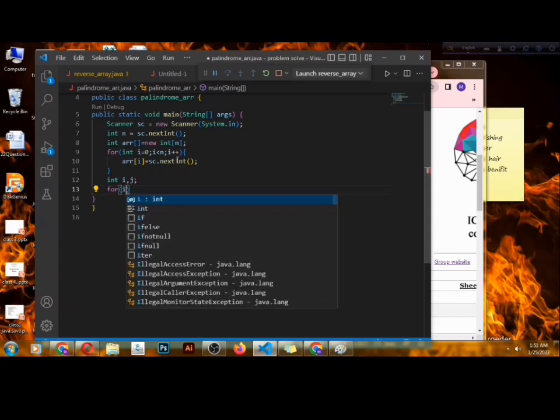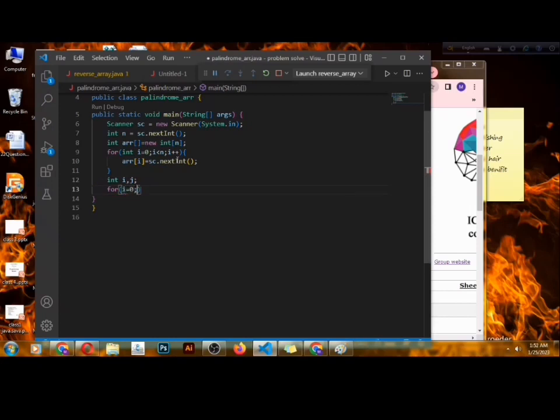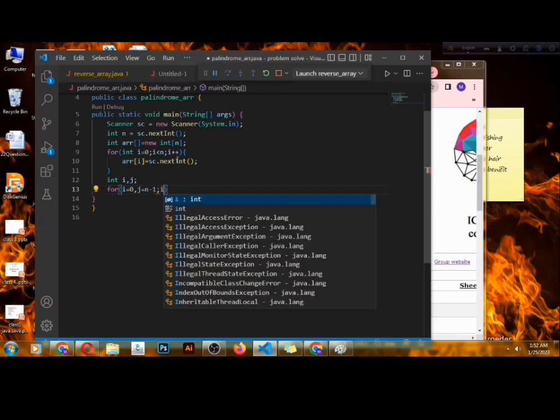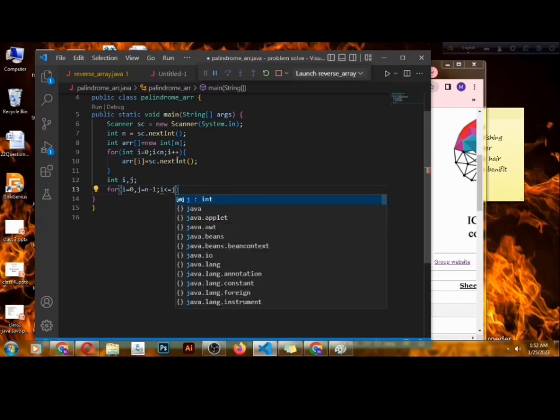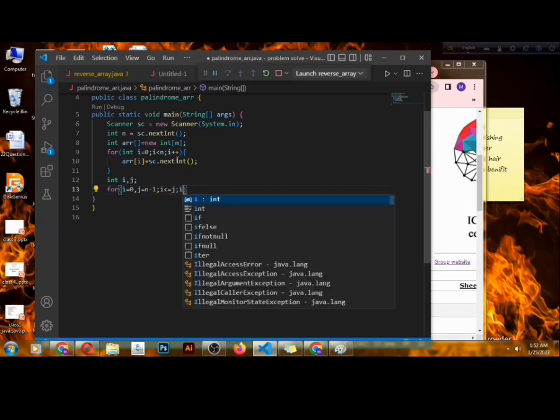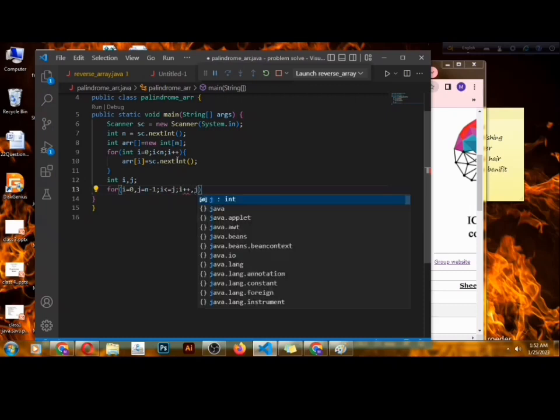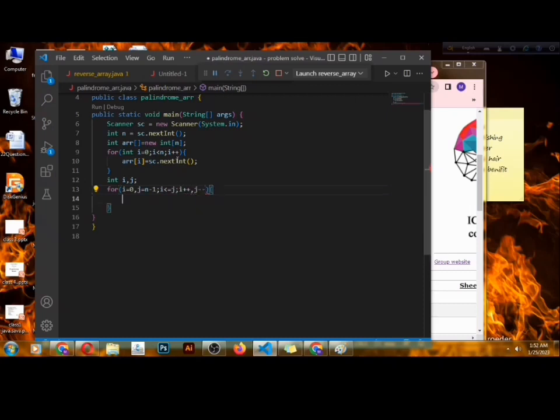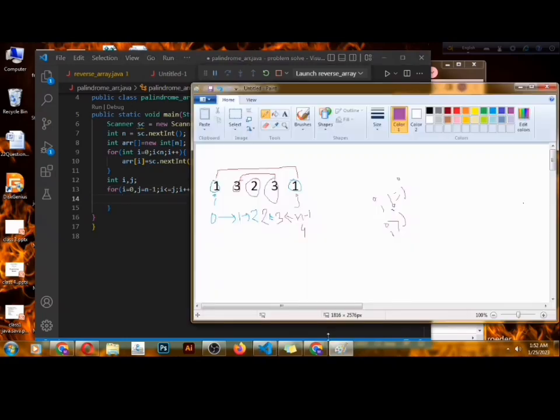Then we take our two variables which are i and j. So the starting point of i is 0, and the starting point of j is n minus 1, and then here the logic or condition is i less than or equal to j, and we write i plus plus and j minus minus, because i increases by 1 and j decreases 1 by 1.